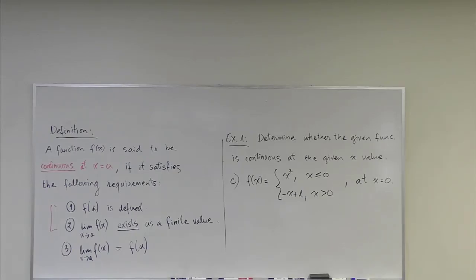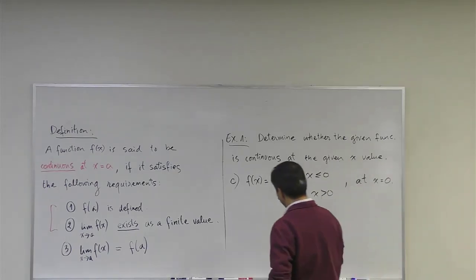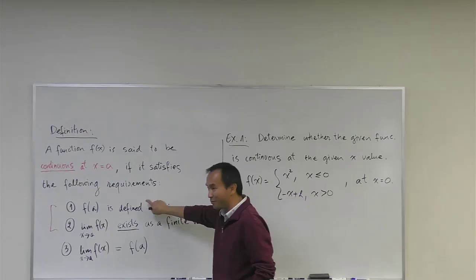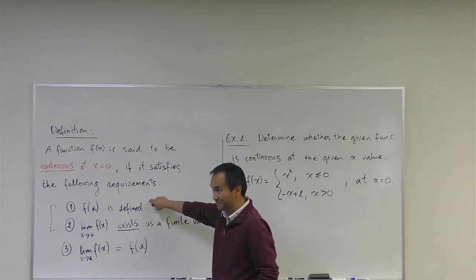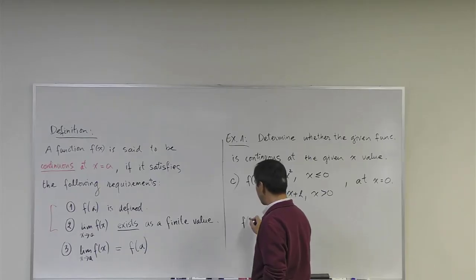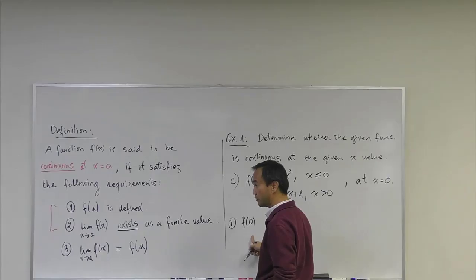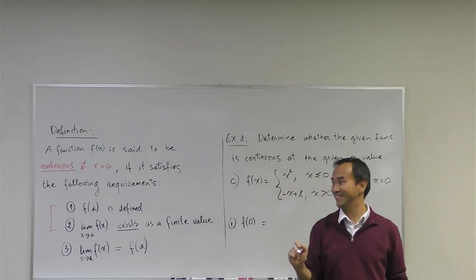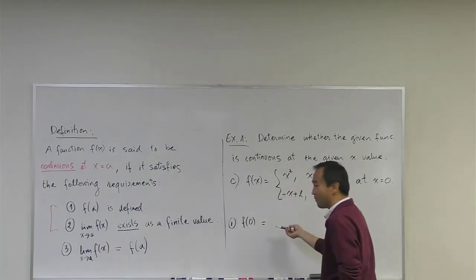All right, so let's get into it. It's my habit, I start out with checking for the definition first, right? Being defined or undefined. So, the function value at 0. That's step 1, right? Do we have a value here? Can we successfully calculate a value, the output for f of 0? Yeah. If so, what's the final output for that?